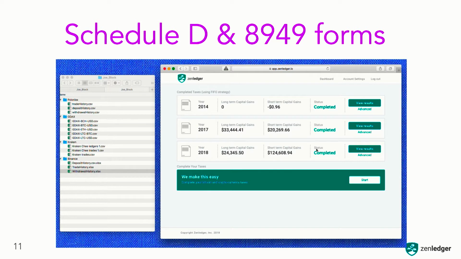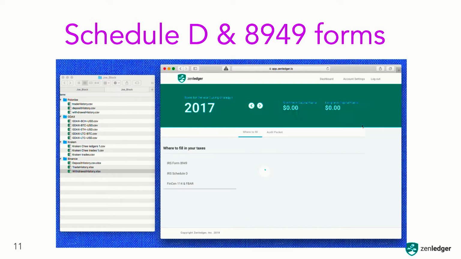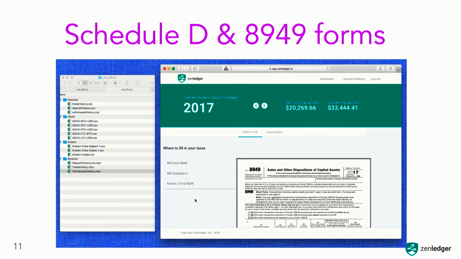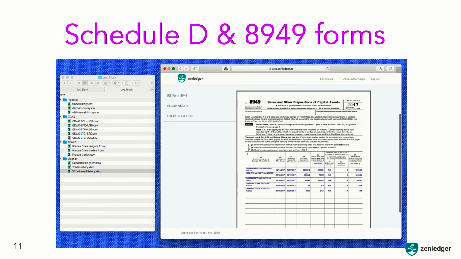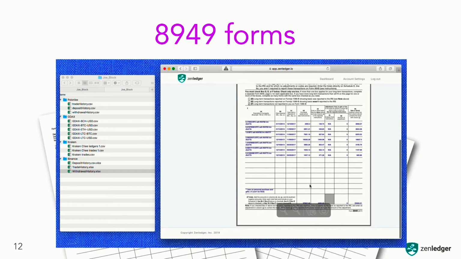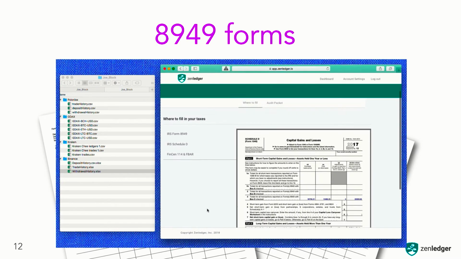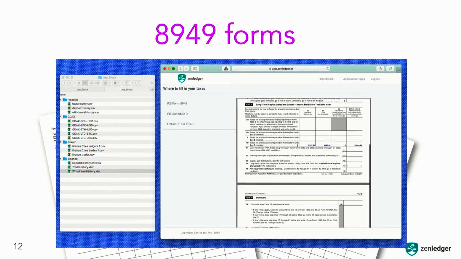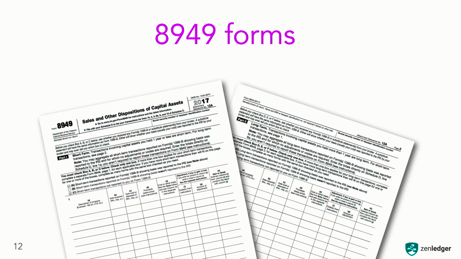Next, you'll see that ZenLedger will let you open up a tax year, and then you can open up the Schedule D form or the 8949 forms, and these allow you to very easily get the forms you need. You'll probably review them with a tax professional or go over them yourself in order to slot those into your taxes and complete your taxes. These 8949 forms will include rows. Each of those end up being when cryptocurrency was purchased, the lifetime of it, the cost basis, and the proceeds, along with the gain and the loss.